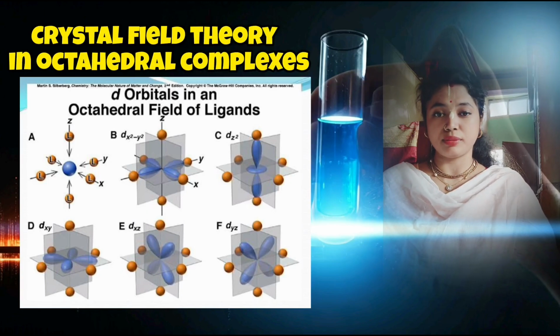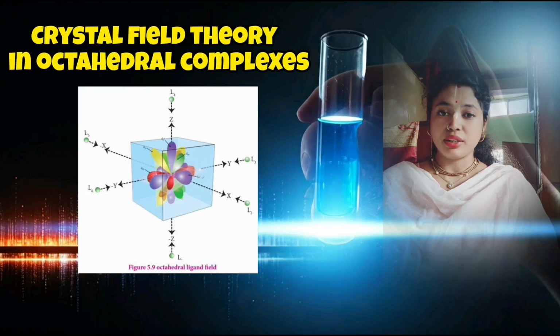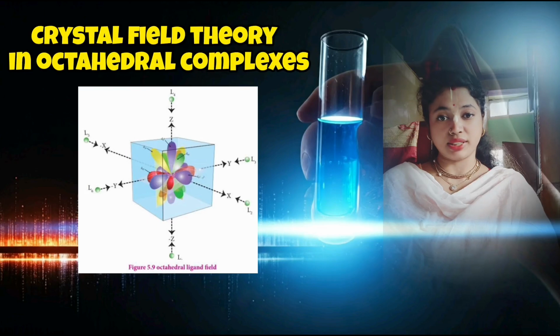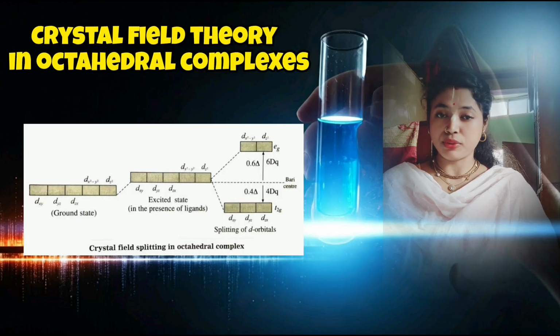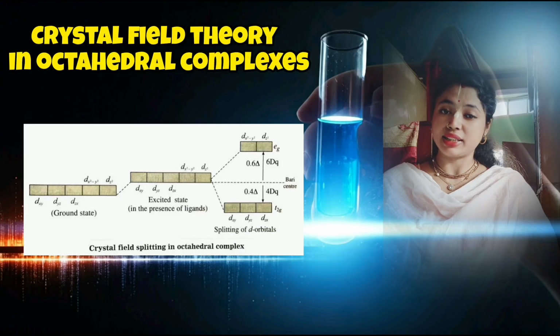Now that you have pictured a 3D model of the coordination complex, imagine the ligand approaching the central metal atom in any of these directions. In CFT, it is said that the d orbitals, which are 5 in number, split into 2 and 3. It splits into the Eg level, which has two orbitals, that is dz square and dx square minus y square, whereas the T2g level has 3 orbitals, that is dxy, dyz, and dzx.